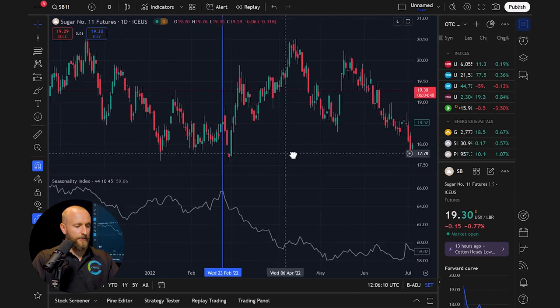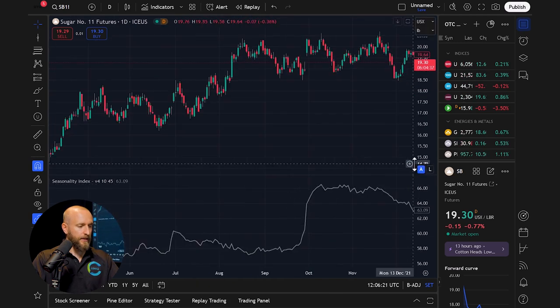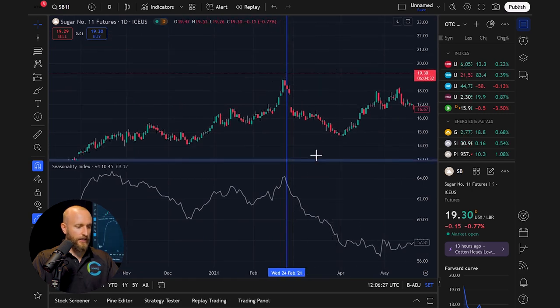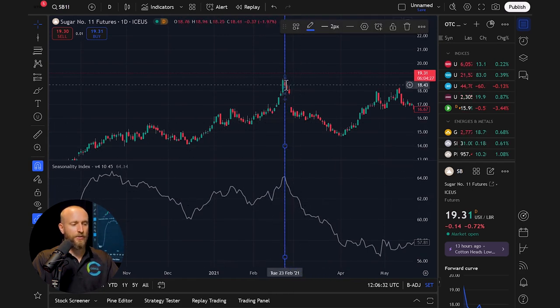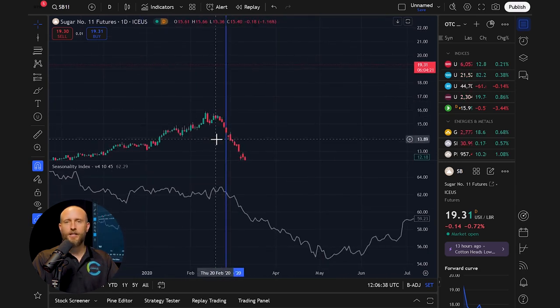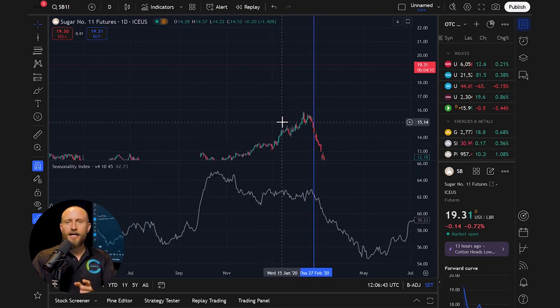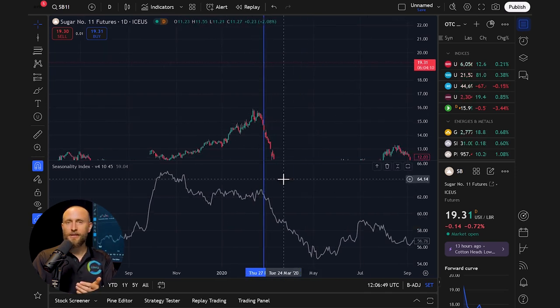Next, here in 2020, again, it was around the 23rd of Feb, the market actually started to collapse exactly the next day. So the indicator here was very accurate. Let's keep going. We can see here in February of 2021, actually the top was right here. Again, it was the 23rd. We can see that price topped out before it eventually collapsed. And the same thing happened in 2020 and in 2019. So you can see the indicator had a very high reliability rate here. Every time it told us it would top out in February, we got a subsequent sell-off.